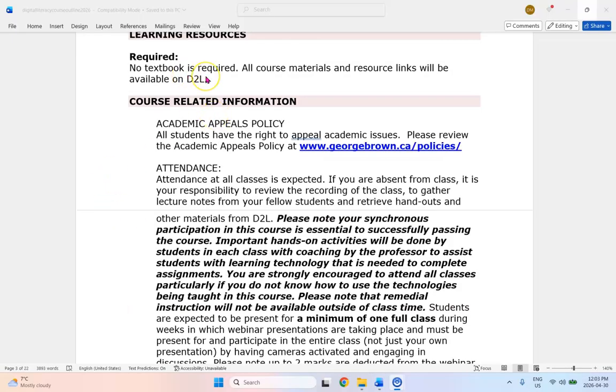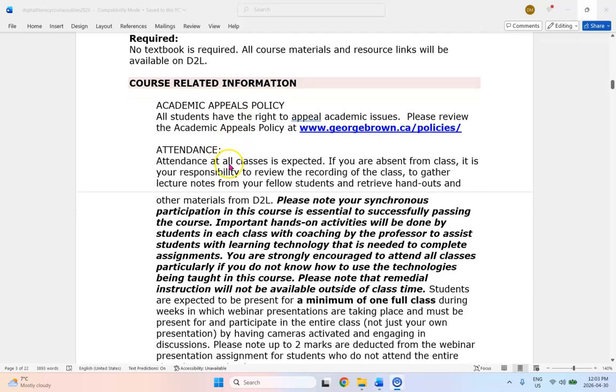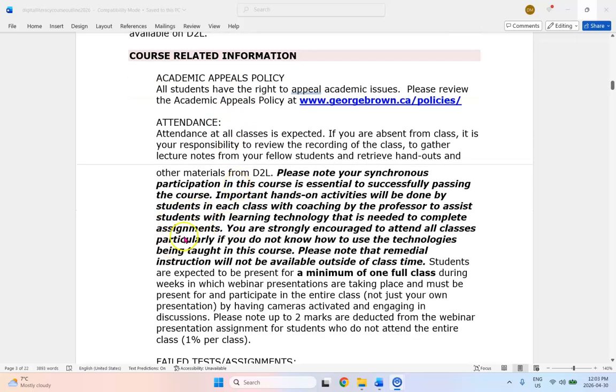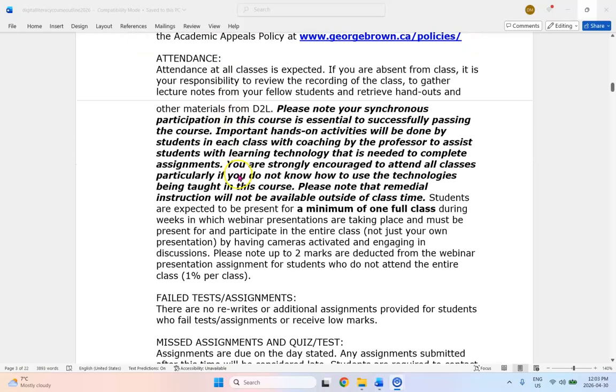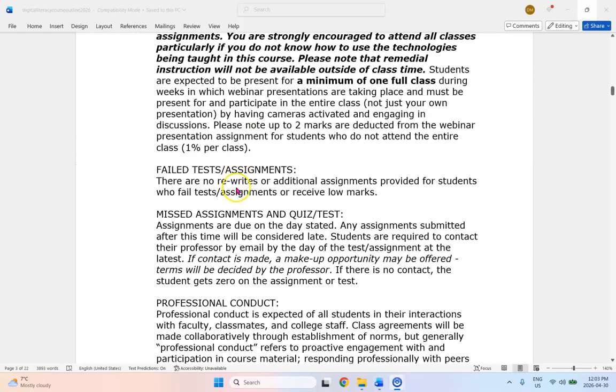There's no textbook for the course, and all the course materials and resources will be provided in class or on D2L. And as I've already emphasized the importance of participating, I'm not going to review that again. Most of this whole section is a repetition of the previous course outline, so you will have seen all of these points before.